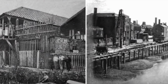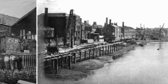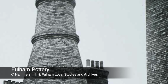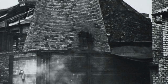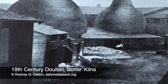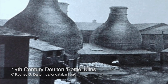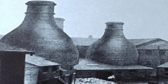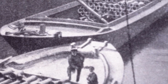Another world-famous pottery, Dalton, started life in London, with John Dalton once apprenticed to John Dwight's Fulham pottery. That's them of the salt-glazed pottery over in Fulham. We've touched on this place before. Now, once Dalton completed his apprenticeship with Dwight, he joined a small pottery in Vauxhall Walk, Lambeth, and he specialised in salt-glazed stoneware, making bottles, jugs and jars, and later this company expanded their business to making glazed sewer pipes.